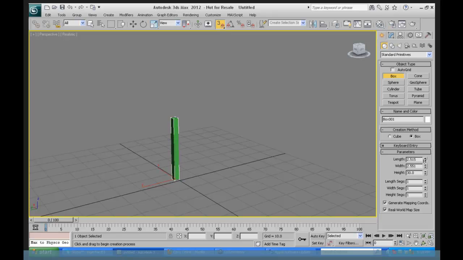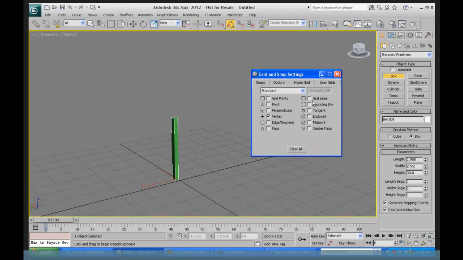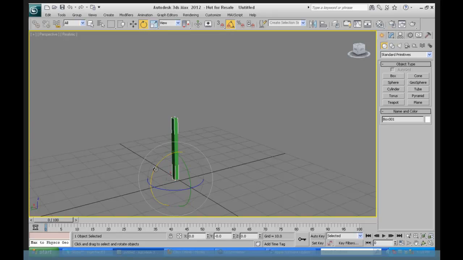Now I have to do some math, which I'm probably not going to enjoy doing, but in any case, what I could do is turn on angle snap. A on the keyboard turns it on or off. Now I'm going to rotate this object, holding down the shift key. I'm going to say I want to rotate that, let's say 20 degrees.